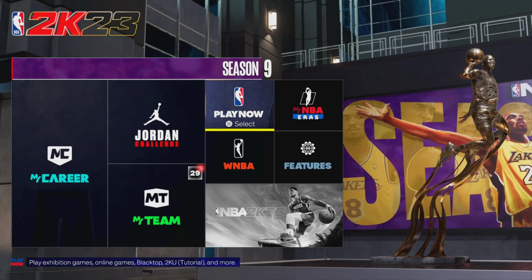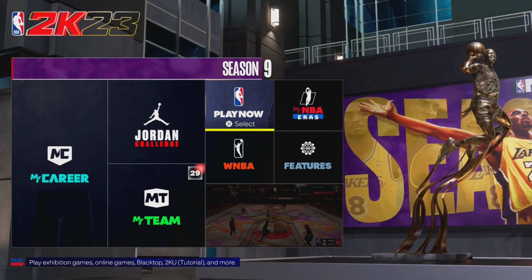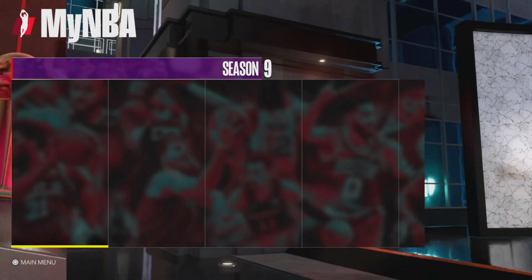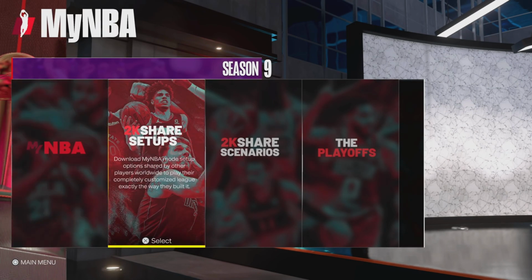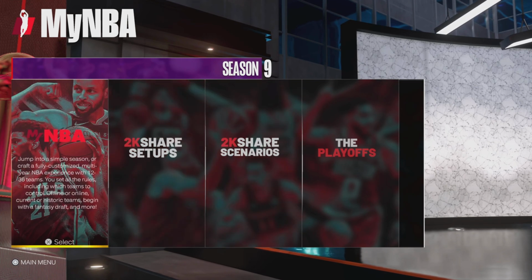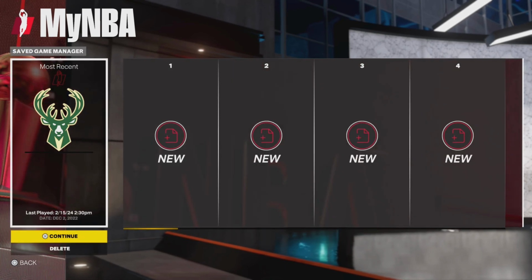Of course, now with Play Now you do have to have the roster downloaded and ready to go into it. You can't go search it up in Play Now. My NBA, so you're going to go to MyEras, My NBA. I can do share setups, 2K share scenarios. I plan on maybe doing one of those in the future. I just don't plan on doing it right now. That might be another update coming soon. Somebody was asking if I'd be willing to do that.